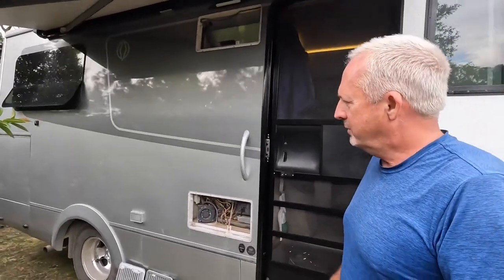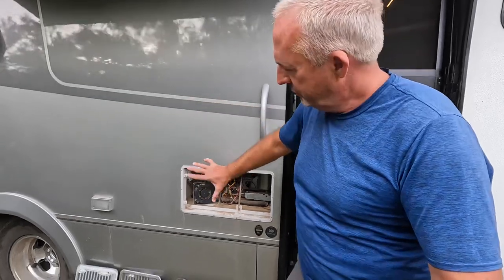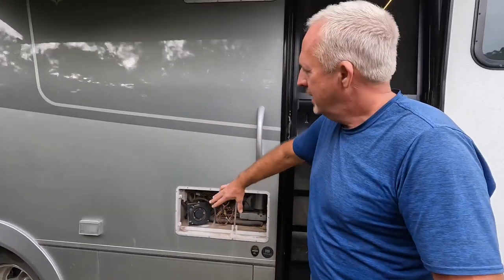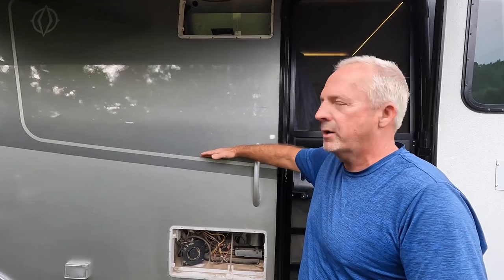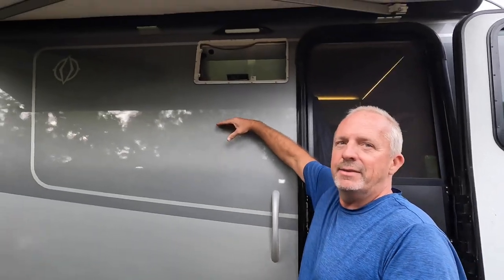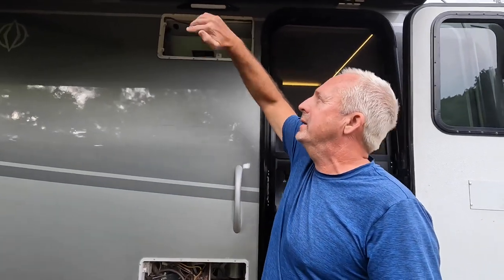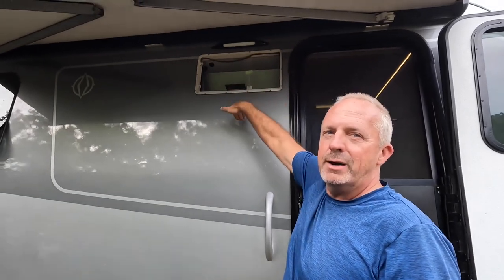So on an RV like this or a van, the fridge is installed inside here. This is the intake down here, so fresh air comes in. It goes through the coils that are here that are hot, that have pulled the heat out of the fridge. The air passes over it, captures that heat, and then comes out right up here through the exhaust. If the air is stagnant, if it's not moving, or if you've got a breeze coming over the van that's twirling and pushing air in the outlet box, there are all different ways that air won't move well through this space. And the only thing I had stock was this little tiny fan they had in there.